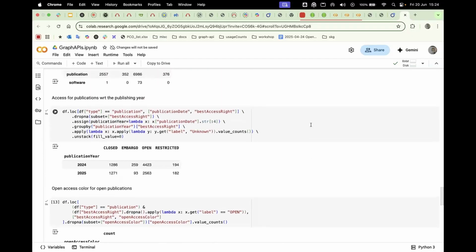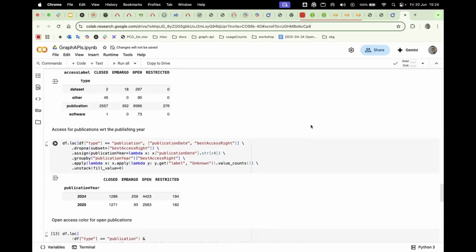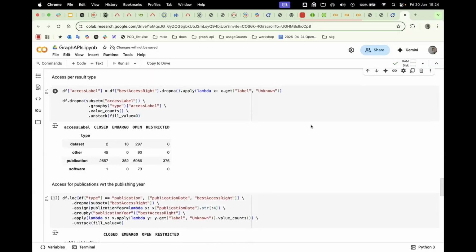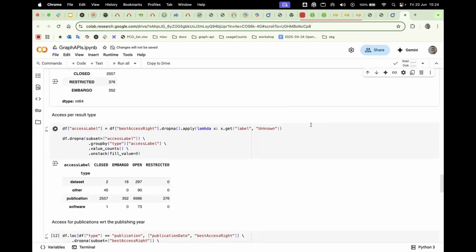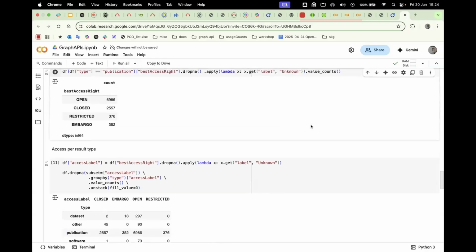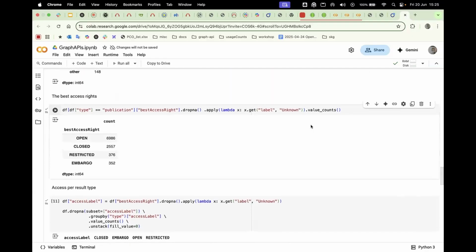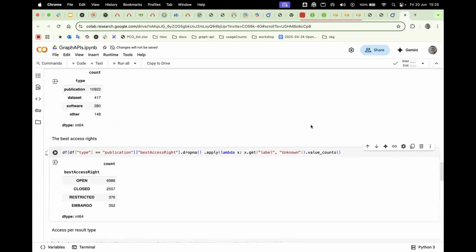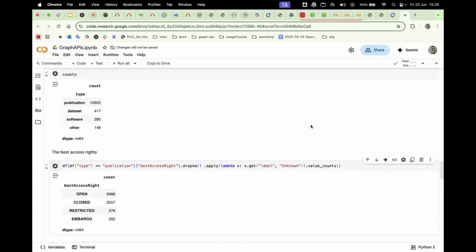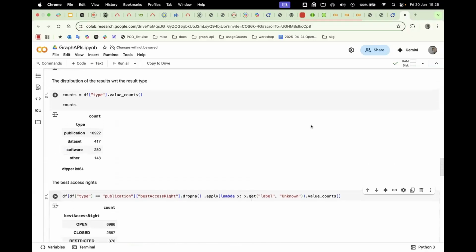How many of those are publications? How many are datasets, software, other research products? Which is the best access right for the publications that are open? Which are the journals where the publications were published?